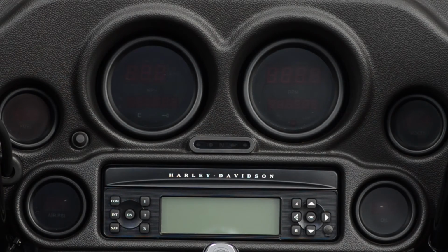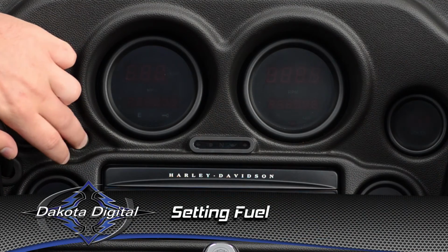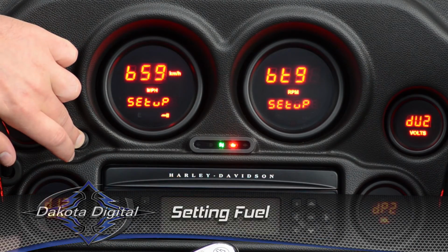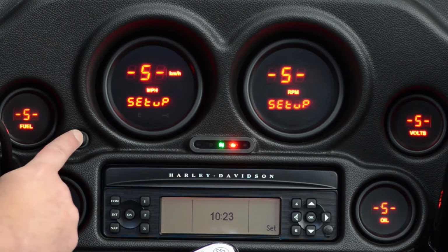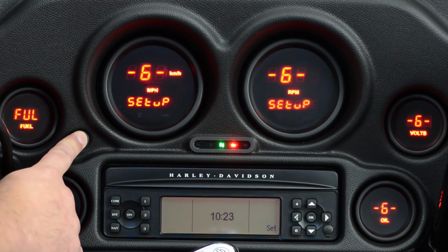Now let's go ahead and set the fuel gauge, make sure it's set up for the proper sender. Press and hold the button again, of course, to get in the menu. Now we're going to change it till we see FUL on the fuel. And there we go. Press and hold it.